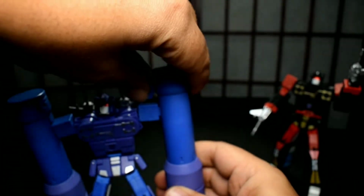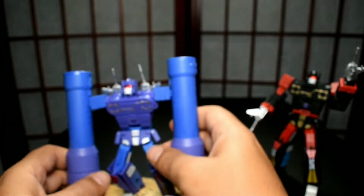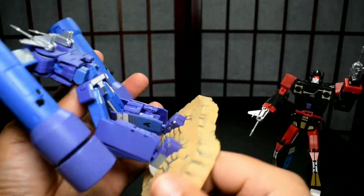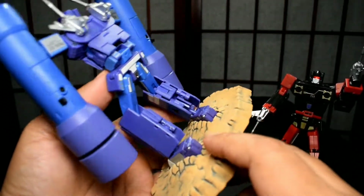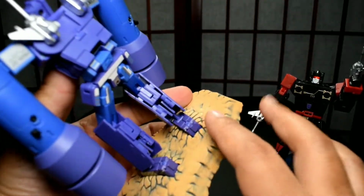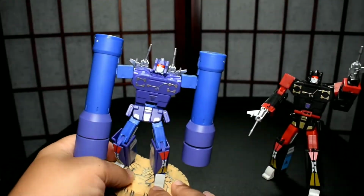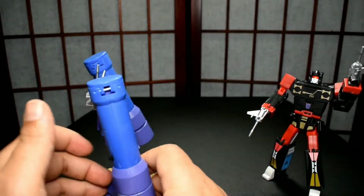Clamp it down and close it. Like I said, you might need something to get that out, but I'm not worried about getting it out. And then you have this base that he stands on, and it has cracked, the earth cracked. It's pretty nice. It feels like, I guess, acrylic, maybe paint, because it has a good texture to it. Almost feels like it's metal or something, but it's plastic. So that's nice. And then he has his blasters, of course.